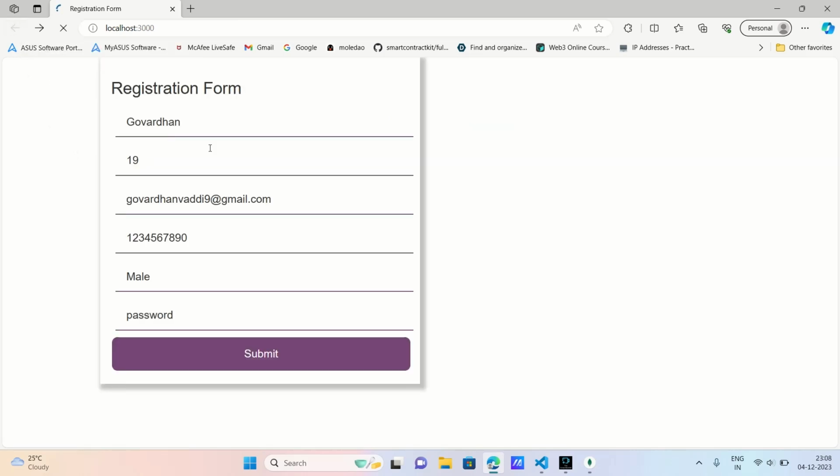Let me get back. I'm going to give any random data as Ramu. I'm going to give age as 12. I'm going to give email ID ramu@gmail.com. I'm going to give gender as male. I'm going to give password as a random number 1 2 3 4 5 6.